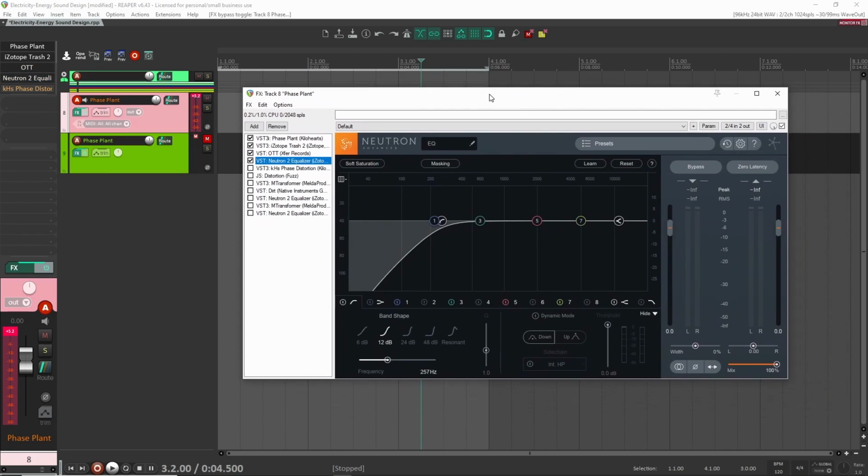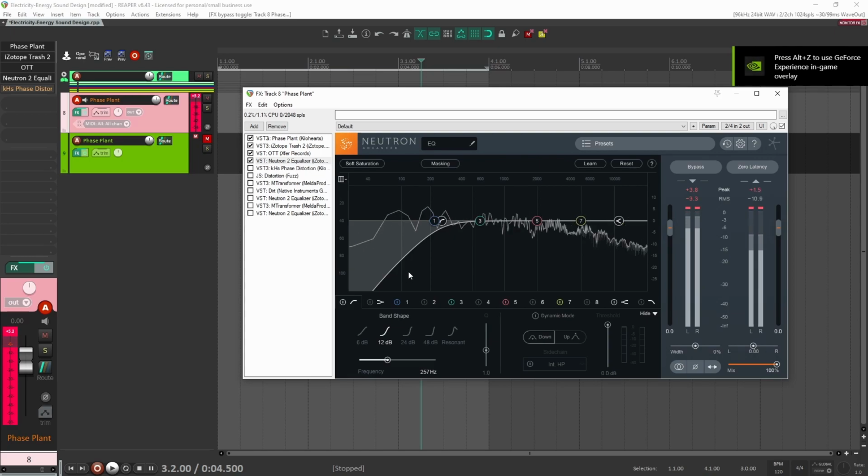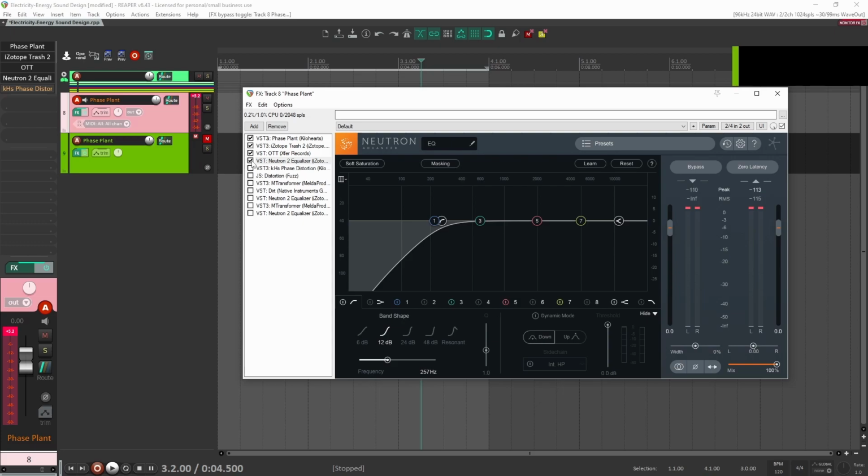All right, next I have an EQ on here, so let's see what this is doing. So basically, I'm just cutting out the lows. It's not modulating anything. It's just cutting out lows. That's basically it, just because it was getting super bassy and out of control. So that's why I'm doing that. And generally, for these electric arc sounds, you don't want too much bass. So that's why I put that there.